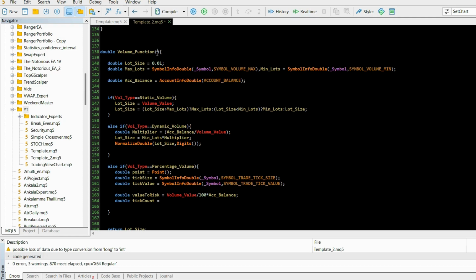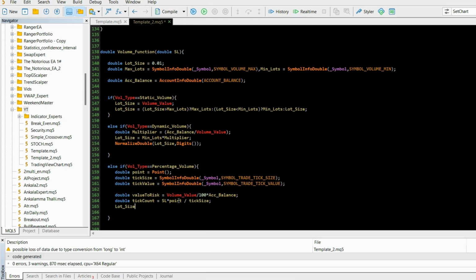So that's why I will create a new parameter for this function called stop loss. And then I will use this stop loss parameter, and I will multiply it by the point variable and then divide it by the tick size. So this should be working, and we are nearly done.